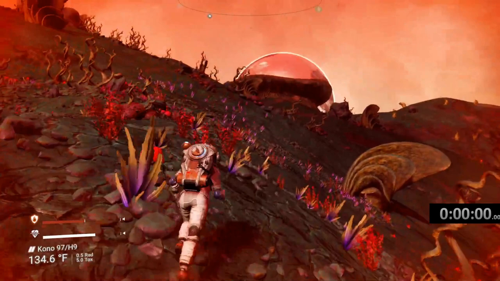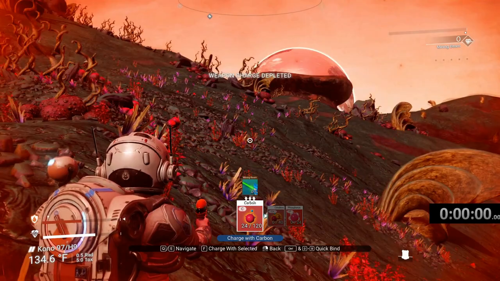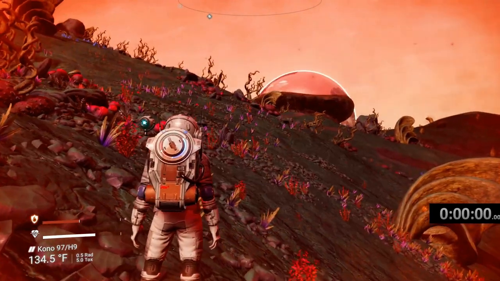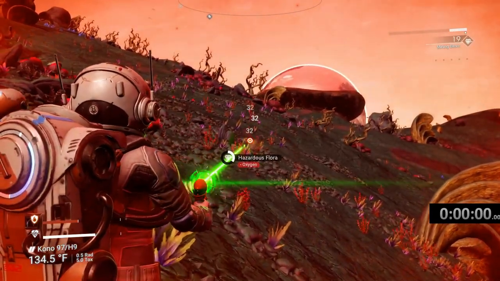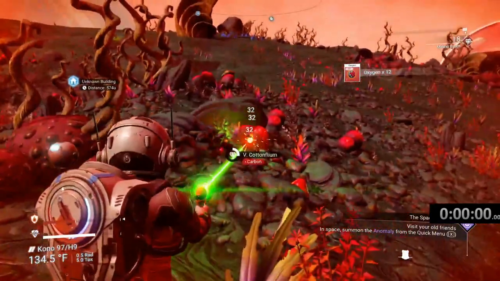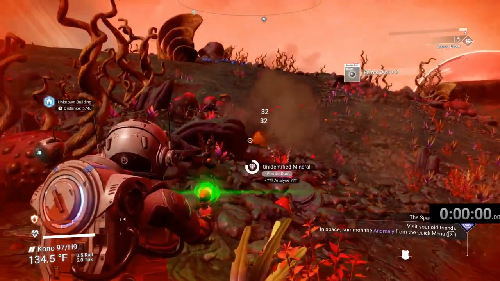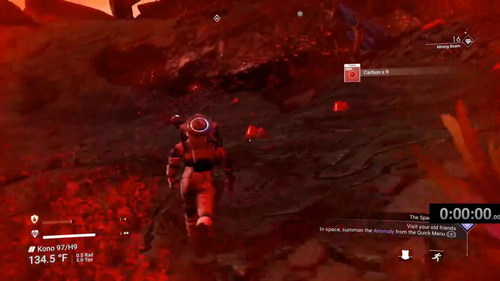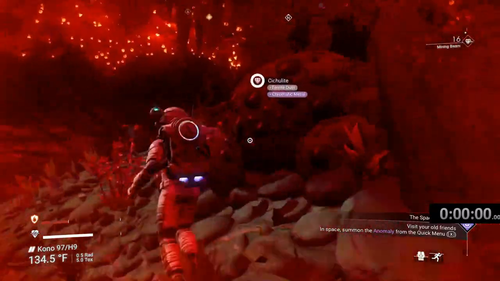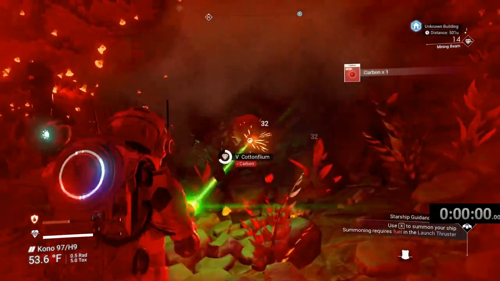Unknown flora. Ooh, yeah, you're handy. Oh, you gotta be kidding. There she is. I see it now. Okay. Alright, we gotta head for our cave again soon. And yeah, let's get back into the cave for now. Should have enough items in here to get what we need.